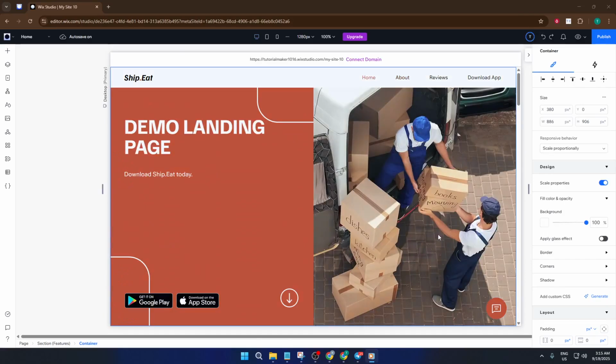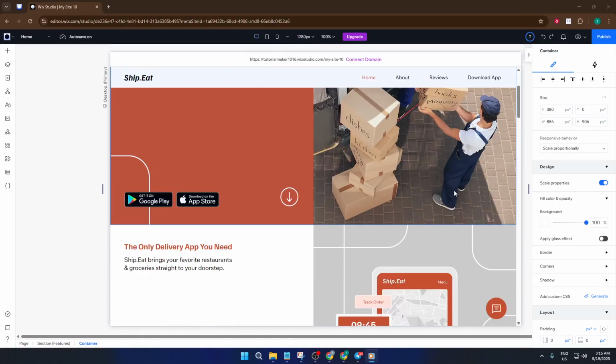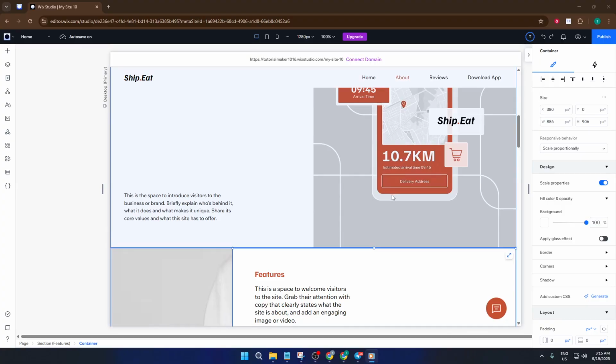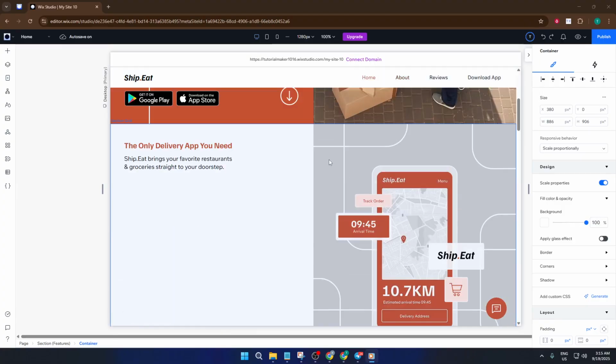If you're working with Wix and want to speed up your website design, today's tutorial is going to be really valuable for you. I'm going to show you how to duplicate sections in the Wix editor, which is a super handy little trick. By the end of this video, you'll be able to swiftly copy whole sections. Maybe you want to reuse a layout or keep a consistent style throughout your pages. It's going to save you tons of time and effort, so let's dive right in.